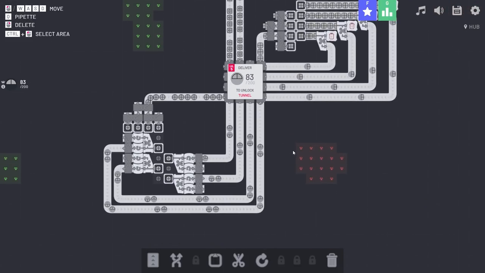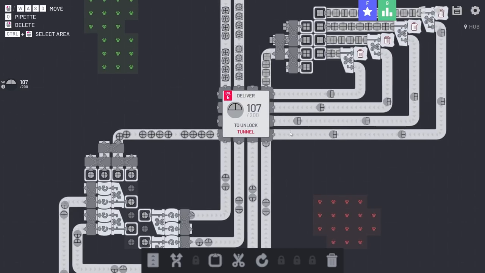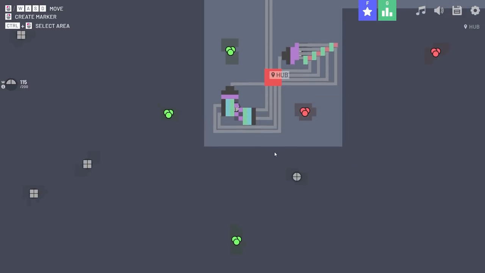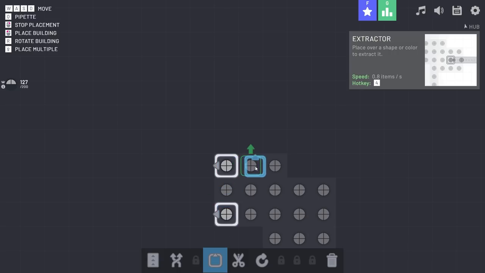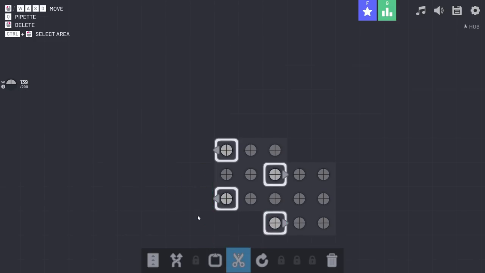Right, there we go. So we've got everything being fed in there now. It's going to take a little bit of time for us to complete this, but we are now working on the belt distributor and tunnel upgrade, and we're also working on the cutter speed upgrade, which is actually quite nice. Shouldn't take us overly long to get this one done, but I feel that perhaps we would be best served with getting a couple more of them out there. So let's go ahead and do that. And we'll pop one there and there. This way we can neatly use it.